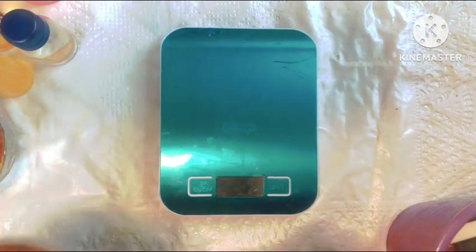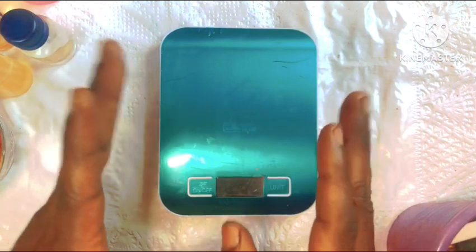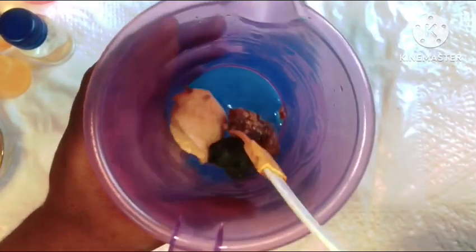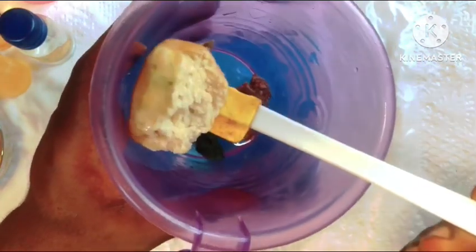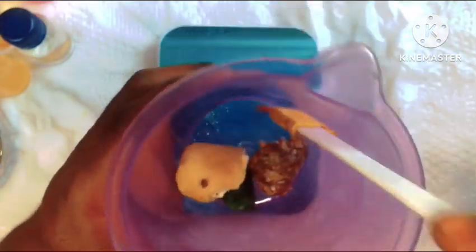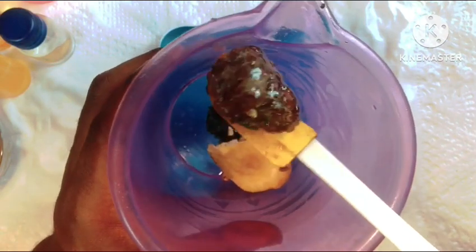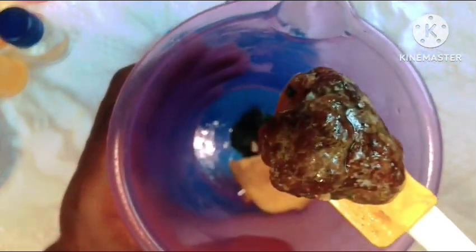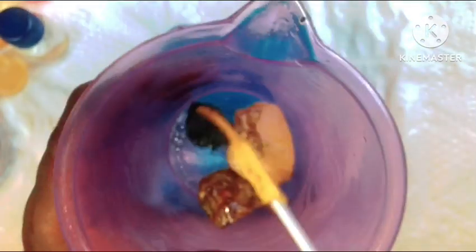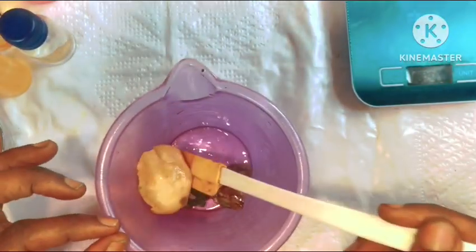So guys, let's go straight into the tutorial because I do not want this video to be long at all. Okay, so in my cup here I have the soaps that I'm using for my bar soap. For my base soap, firstly I have my Ghana white soap, I have my black Ghana soap, and then this other little soap I have right here is my green balls. So this is all you need. If you have your hash balls, you can add that also.